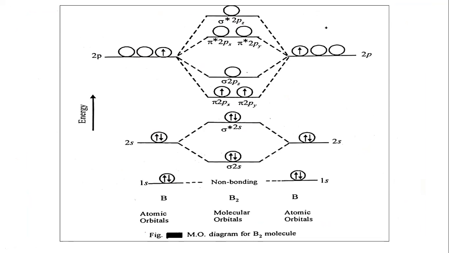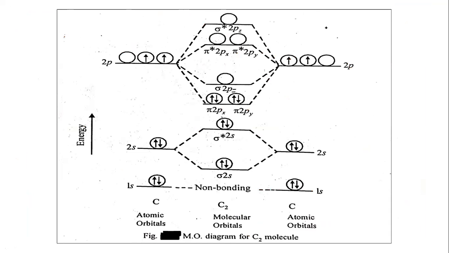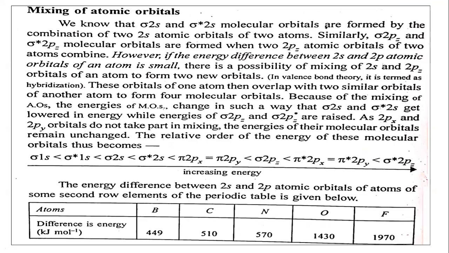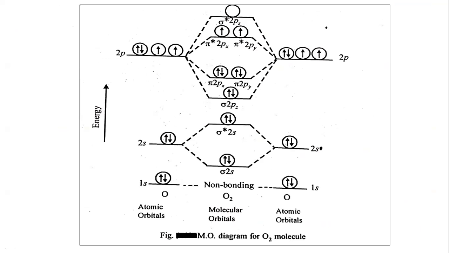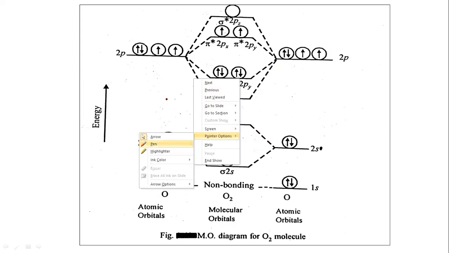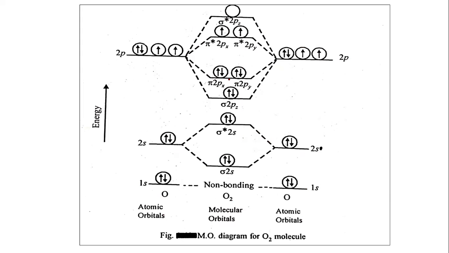So you can see here the MO diagram of the oxygen molecule. It has already been given. So this slide represents the MO diagram of the oxygen molecule. See here, the π2px and π2py bonding molecular orbitals are formed. Now these π bonding molecular orbitals have the same energy, because the same type of π bonding molecular orbitals are formed. So we cannot differentiate between these two.